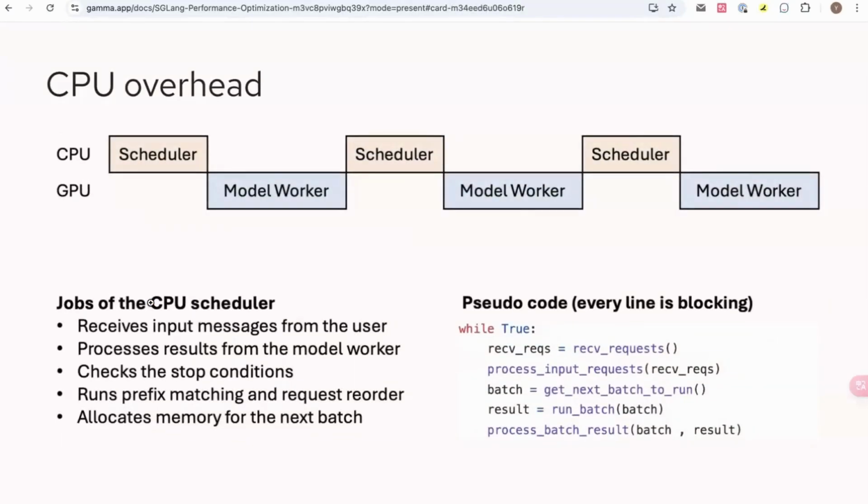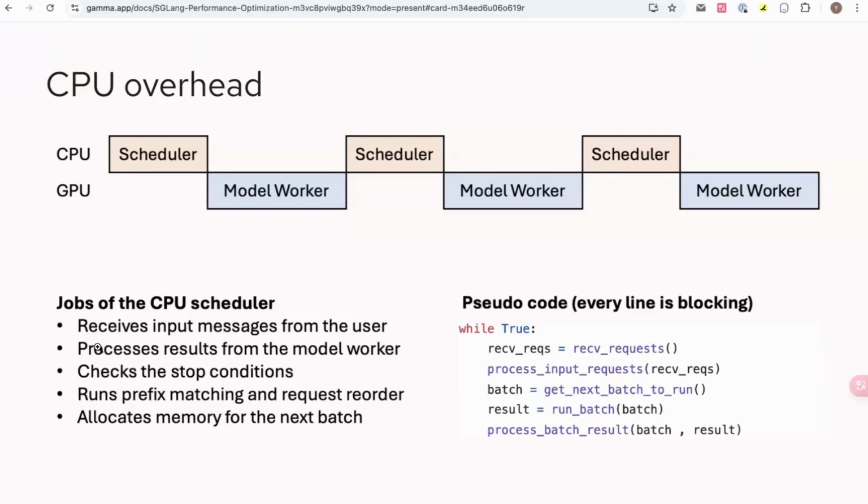Let's take a closer look at what the inference engine is doing when it runs inference. Basically, in a SOTA engine, we want to run continuous batching. So the scheduler needs to handle lots of things, and they are mostly CPU work. For example, at each step, the CPU scheduler will receive the input, organize the next batch, and feed the input to the GPU. The GPU executes a batch, and then the scheduler gets back the result, does some other processing, and organizes the next batch. So you can see the GPU is not always busy. It has to wait for the slow CPU to do a lot of scheduling work. The CPU actually needs to do tons of work, so that's why it can be a bottleneck.